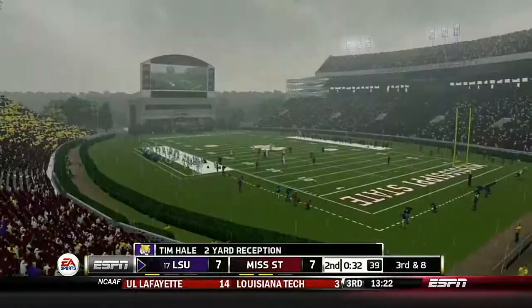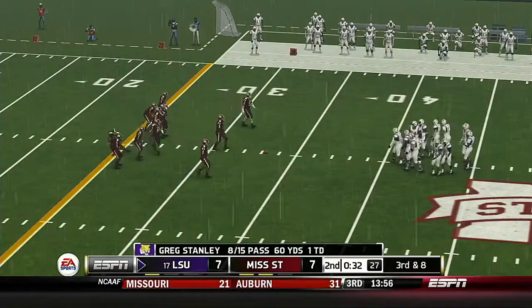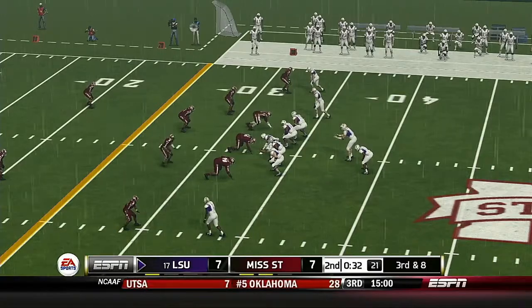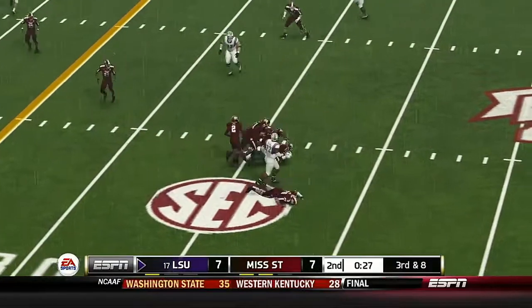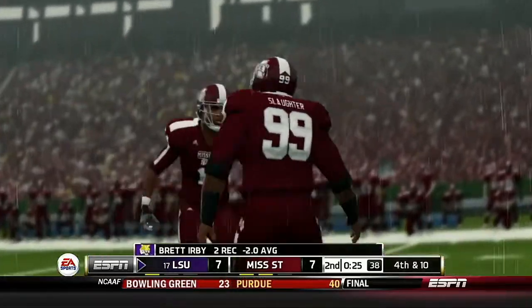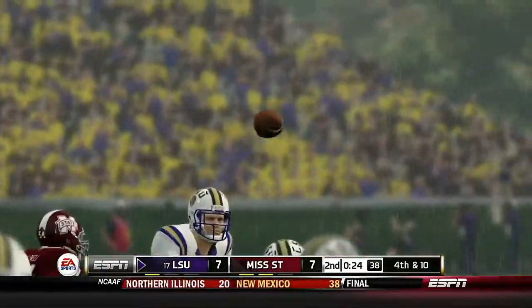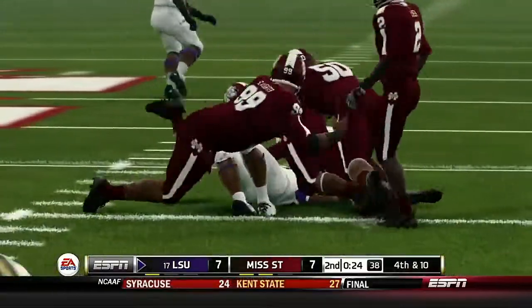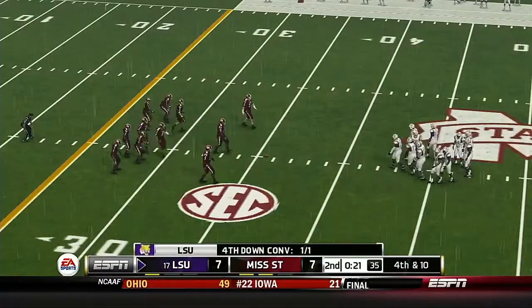Slings it out there. Tight end's got another one. He gets hit out of bounds at the 33-yard line. Flips it middle to the running back. They'll knock him down for a loss. That'll be a 2-yard loss. Pretty good stand there. They weren't fooled at all by the offensive play call. Looks like they've decided to go for it here.